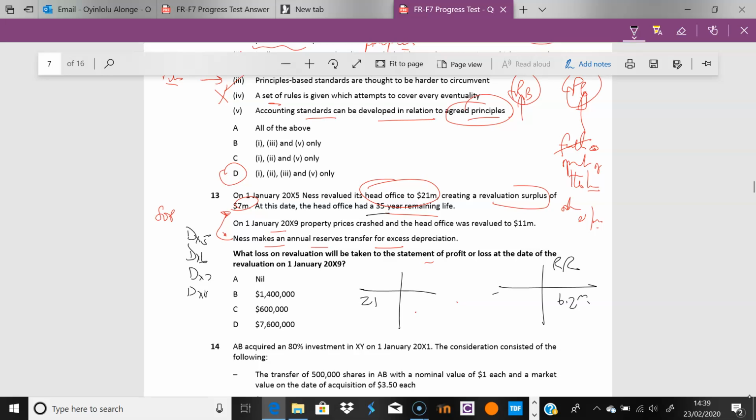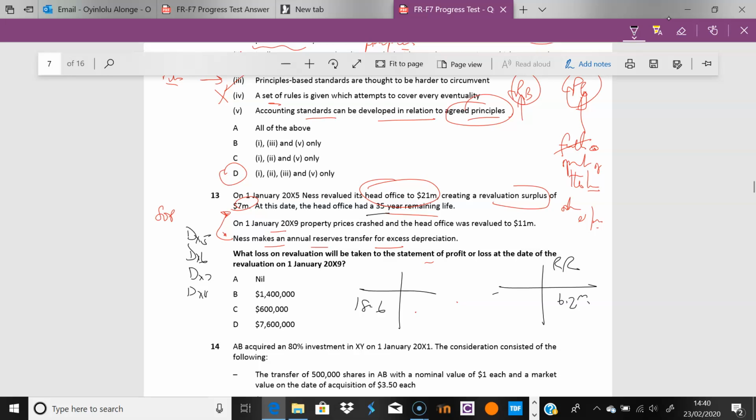So I had here 21 million. So over time, I have done 4 over 35 times 21. That's what this is, 4 divided by 35 times 21. That's 2.4. So over the 4 years, I have accumulated depreciation of 2.4 million, and that's gone out. So technically, my carrying value just before the crash would have been 21 minus 2.4, which is 18.6. I'm just going to get rid of this and just do this. So I have 18.6 and I have 6.2 here.